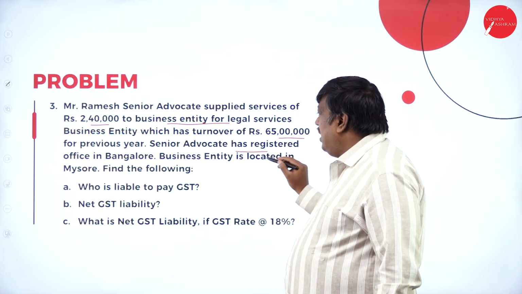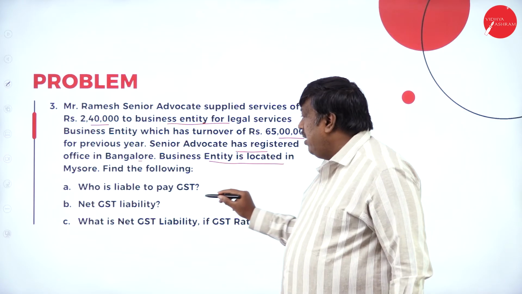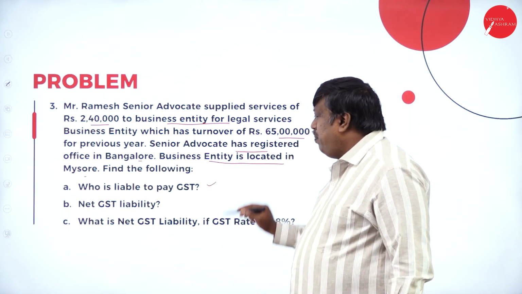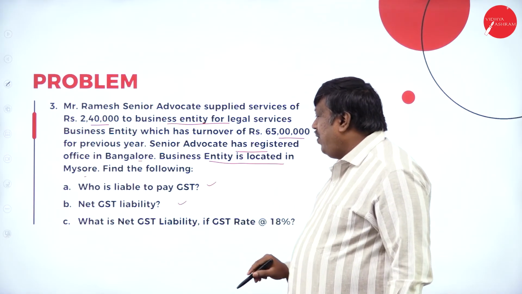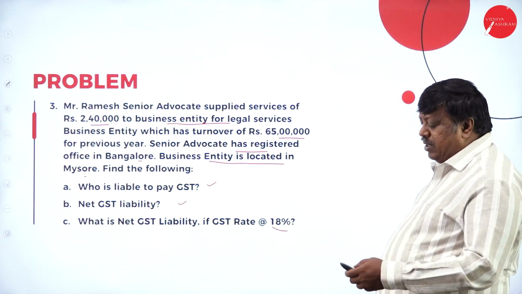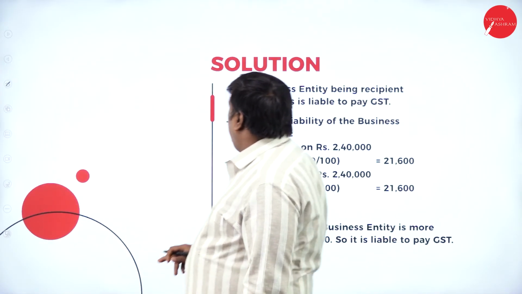Senior advocate has a registered office in Bangalore. The business entity is located in Mysuru. Find out who has to pay the tax, what is the amount of tax, and what is the net GST liability if the GST rate is 18%. So we have to know here who has to pay the tax and what is the amount of tax.